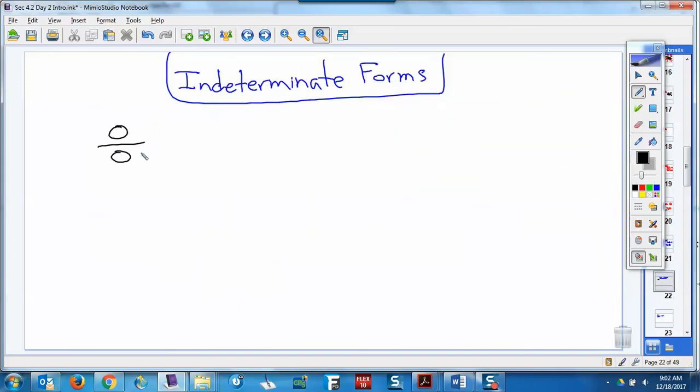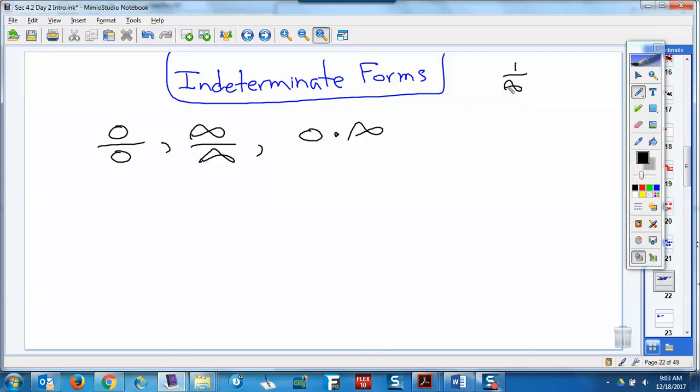So, indeterminate forms. So, 0 over 0 clearly is an indeterminate form. Infinity over infinity is an indeterminate form. And then there's one more that we talked about. This one. Now, you can't use L'Hopital's rule on that. But anytime you have 0 times infinity, you can turn it into one of those. Think about it. And it goes back to something we talked about towards the beginning of the period.